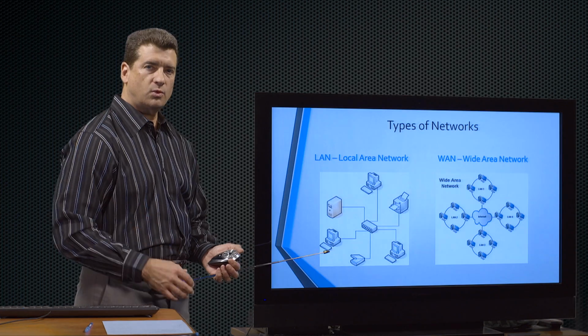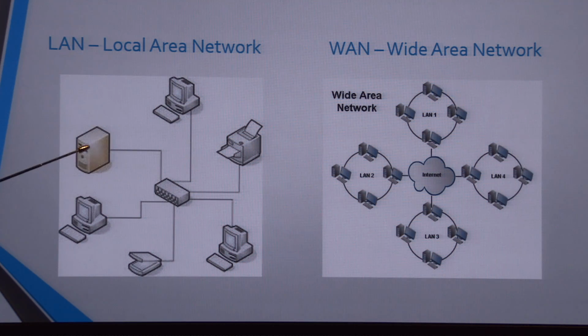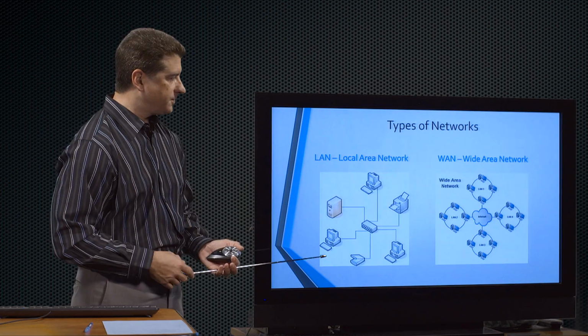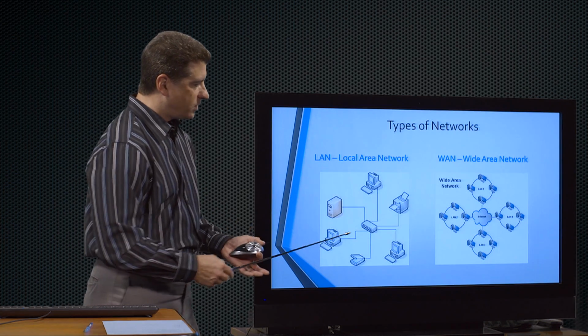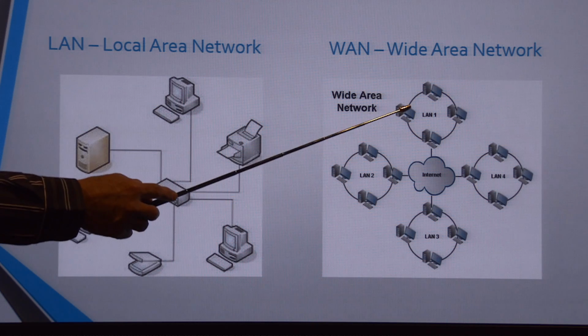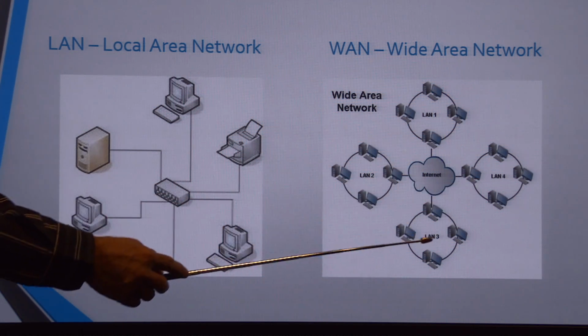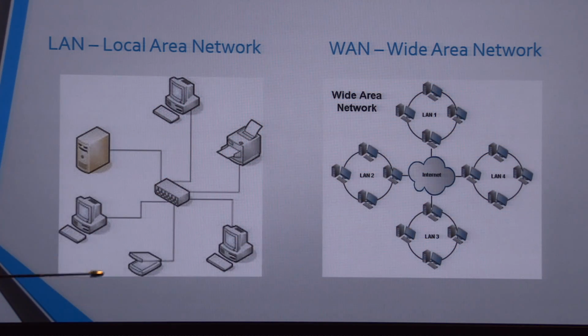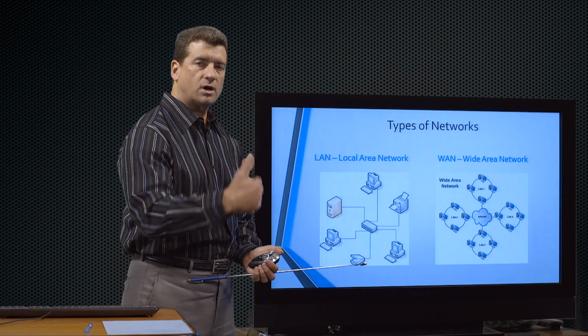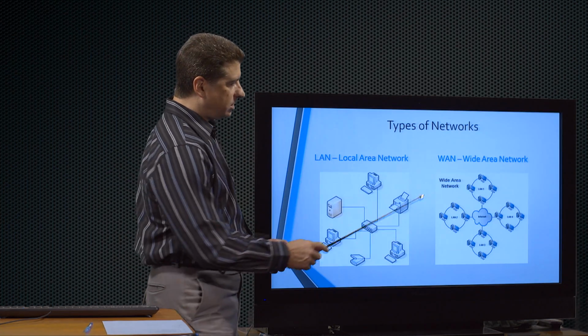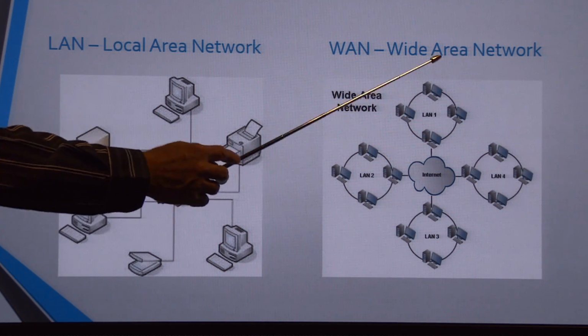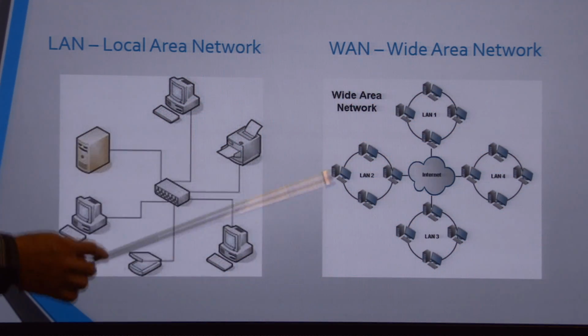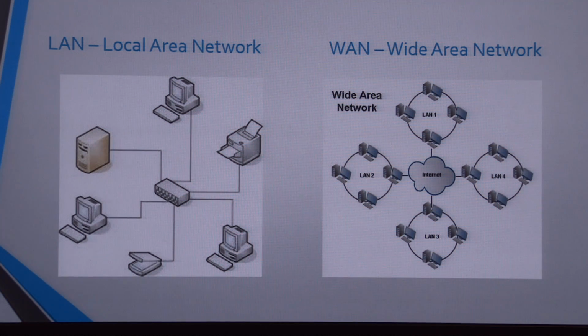Before that, they used to be hardwired, but now wireless. And then you have usually a server that keeps track of all the services that these devices are going to need. Basically it moves the information around. Then you take that where you have lots of LANs, so we have all of these examples of LANs, and we connect those networks. So we have essentially a network of networks. That's called a wide area network. And it's this type of topography that we're essentially talking about related to the internet.